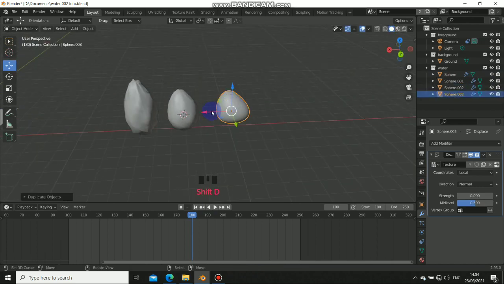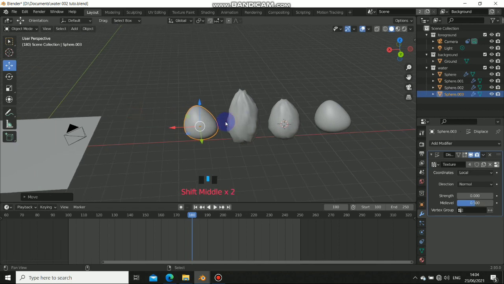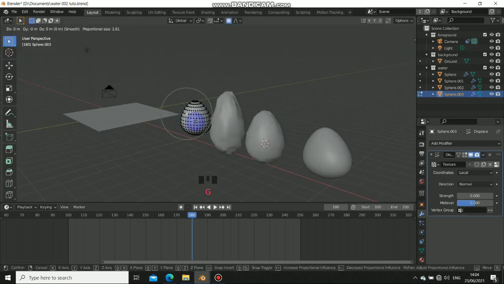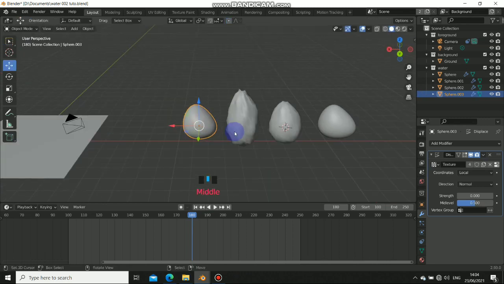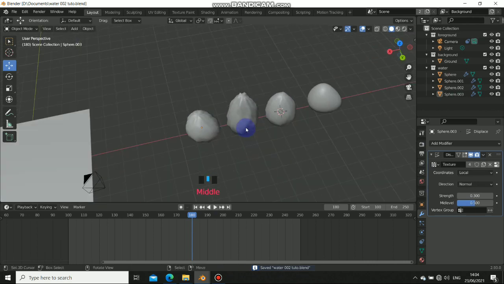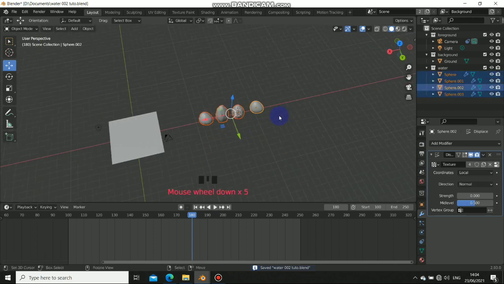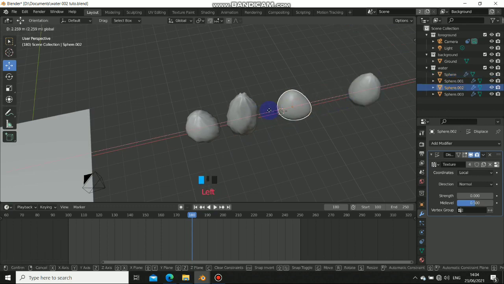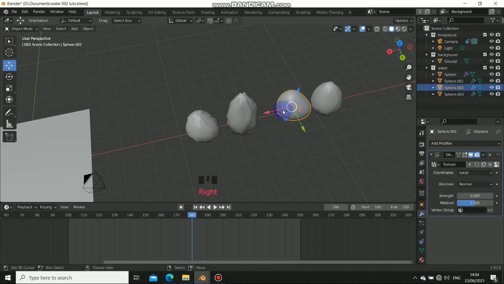Now just continue to duplicate this until we have so many of them. I'll show you the steps I took to do it. This is not automatic generation, you have to do it manually. That's it, you have to do the work. I just deform it a bit. Press A to save that. So now we have these four. Okay, I think I'll put this aside and put this in the middle like so.